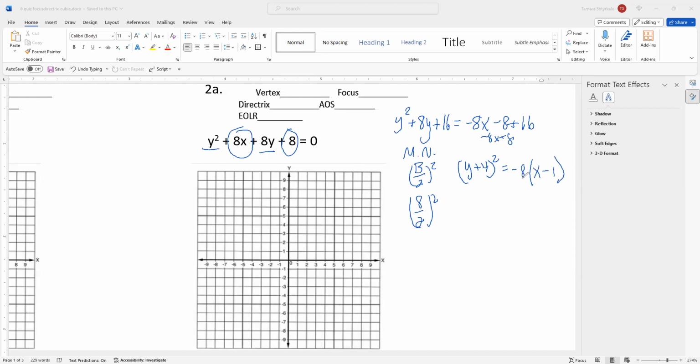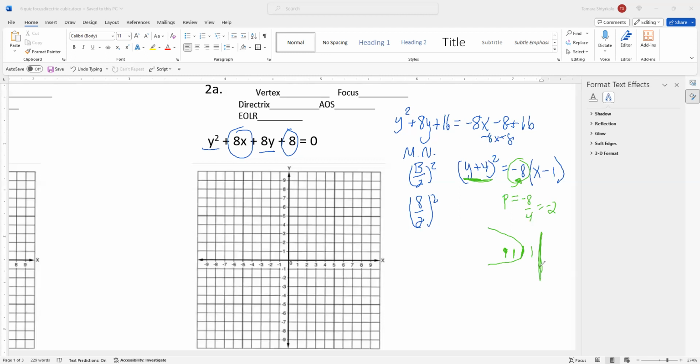This is how I get my p term. Remember that special p point? P is always that number divided by 4. So in our case, it's negative 2. And then because I have a y squared side, and that's negative, it's going to open this way. P is negative 2. It's going to go 1, 2. That will be your focus. 1, 2. That will be your directrix.